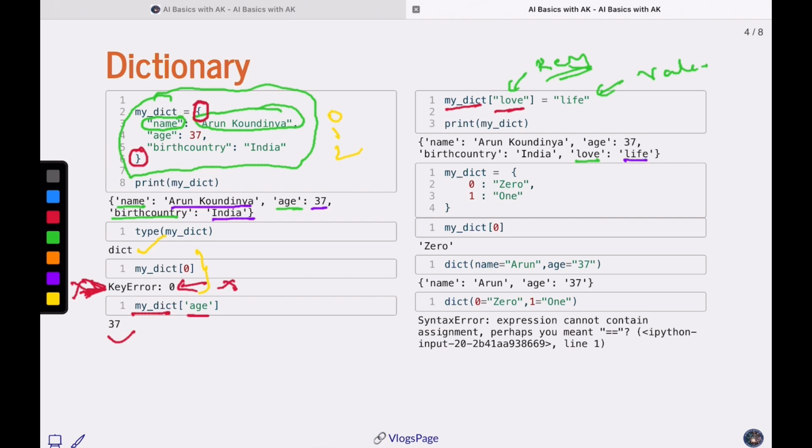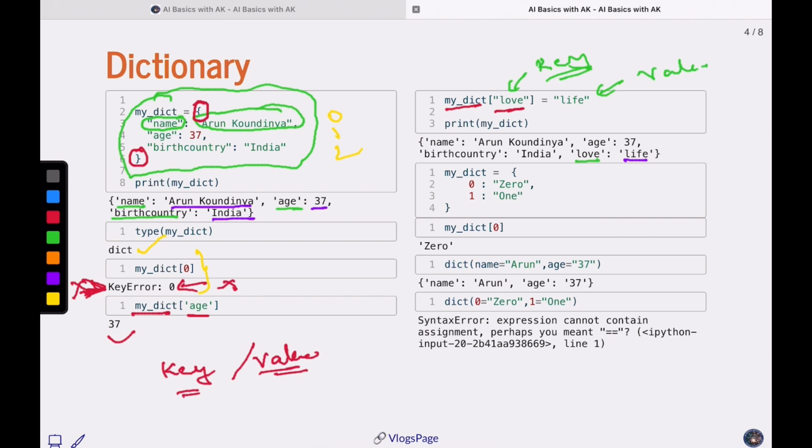Beautiful, right? So when you want to create a dictionary, there are two parameters: one is a key and the second is a value. You always declare the dictionary in this pair format, a key and a value. How do you extract a particular value? By referring to its key.